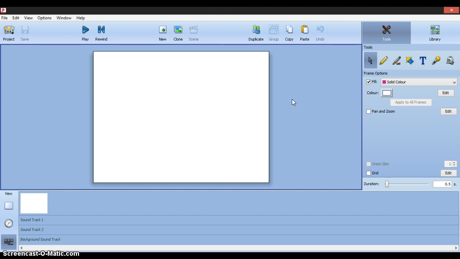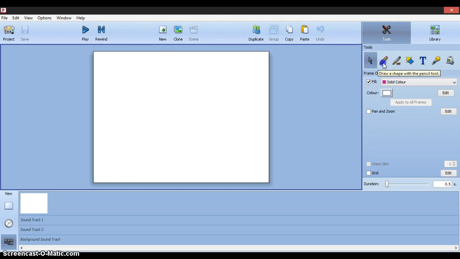So the way animation works is that you have several frames placed back to back, and when you play them in quick progression with one another, they give off the illusion of some kind of movement. So just looking at your basic tools over here, this is what you're going to use in this section. There's lots of menus at the top. I'll explain some of those tabs in a minute.